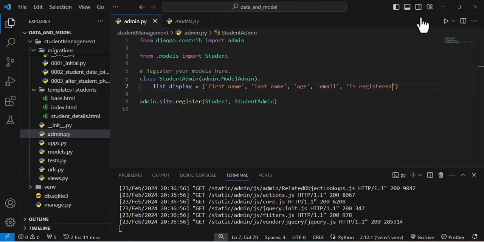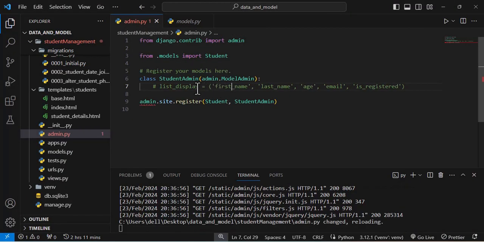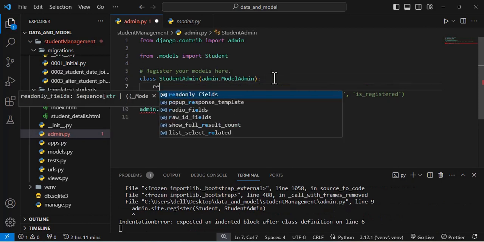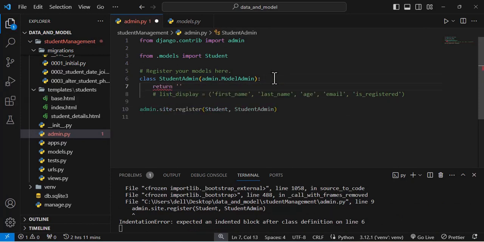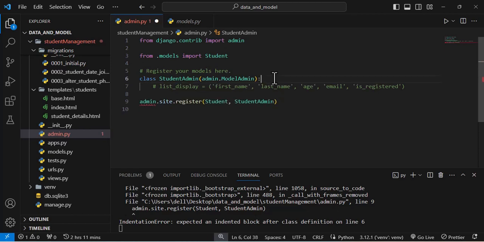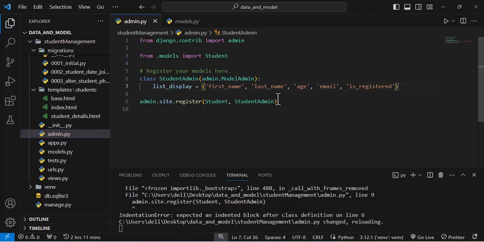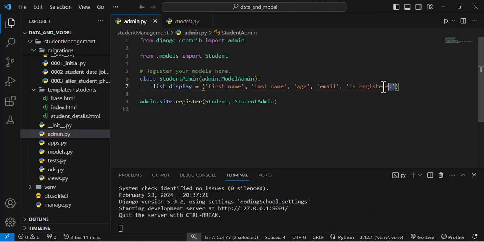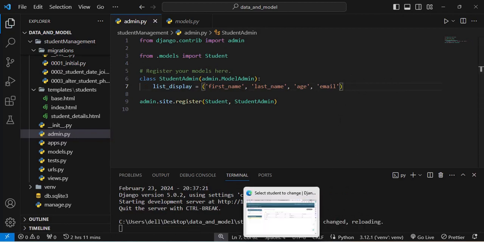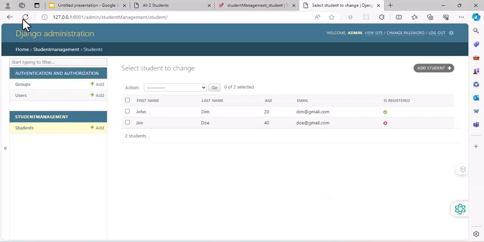So let's see if I comment out this and I save. Of course, let me just return none. Okay, let's just leave that. And of course, if I remove this is registered, you can predict what will happen: the is registered field will not be displayed.